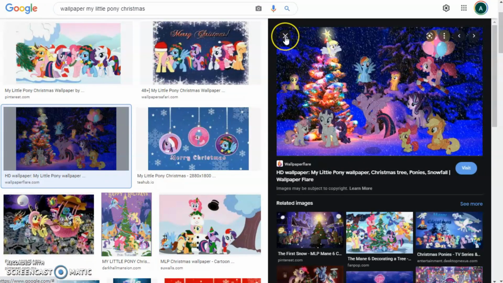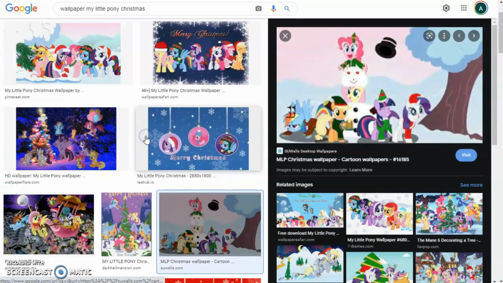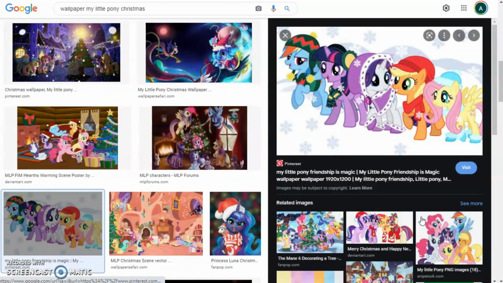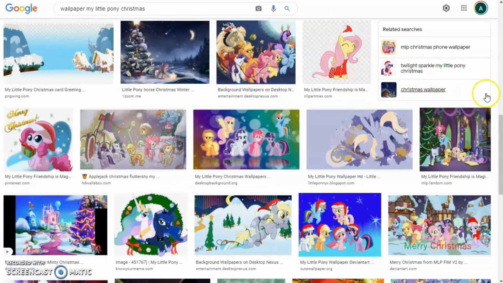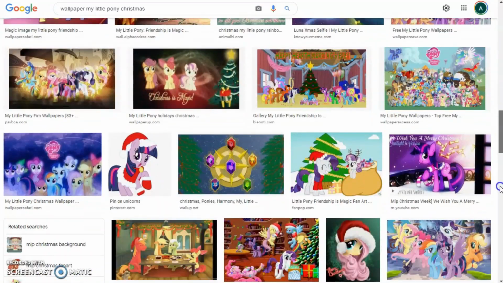Right, this one's kind of cute, but it's a little bit darker than I'm wanting. Let me just look at some of these other ones. Oh, that's cute. All right, these photos are super cute. That's cute, but rarity again would be cut in half, which you don't want. I'm trying to see if I can find something super cute. This might be a very short video if I can't find anything.